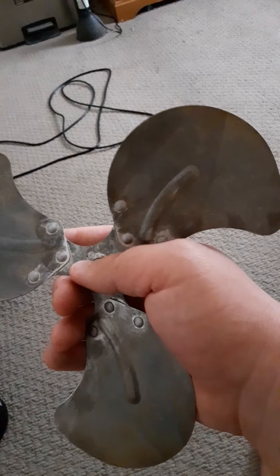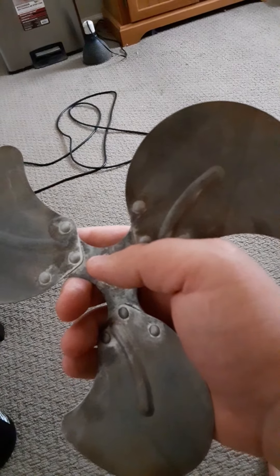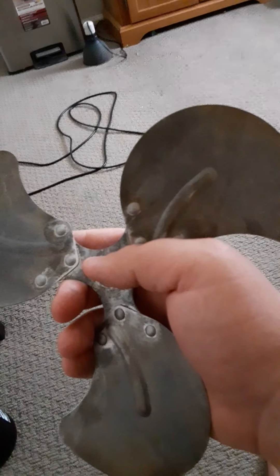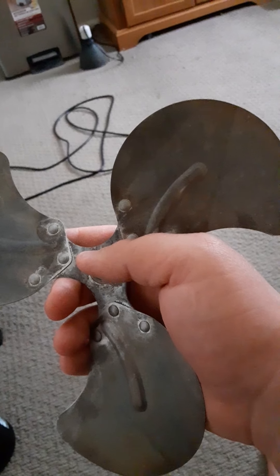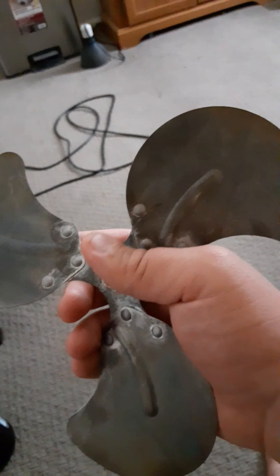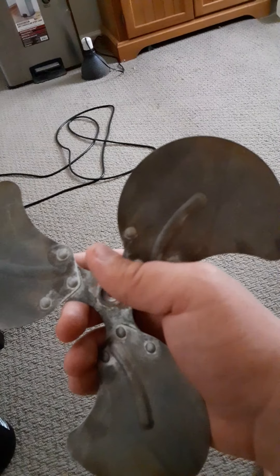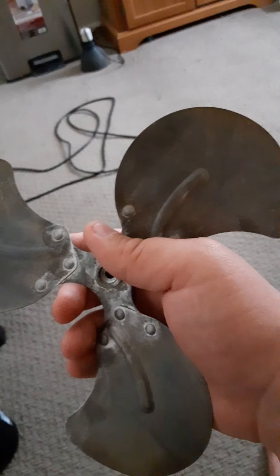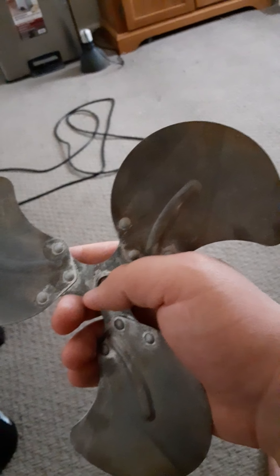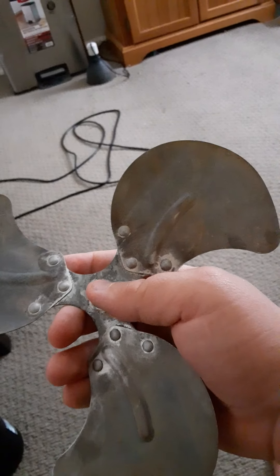Now, I know with rust you want to seal it immediately. I don't know about aluminum oxide specifically, but I would take the safe route and spray it with some matte polyurethane, just to be on the safe side. You don't want gloss — you want matte. Because, let's face it, it doesn't look glossy. You'll ruin the effect.